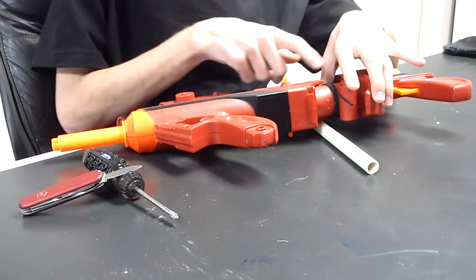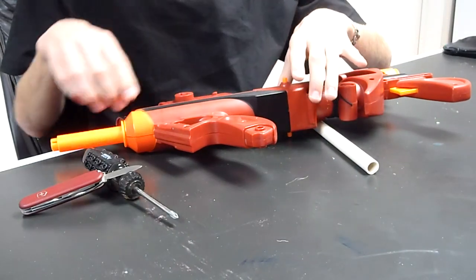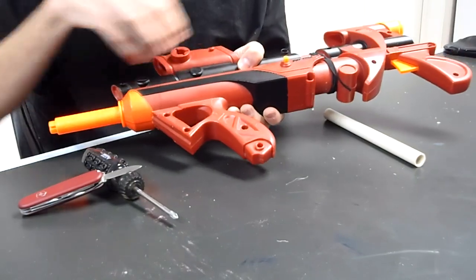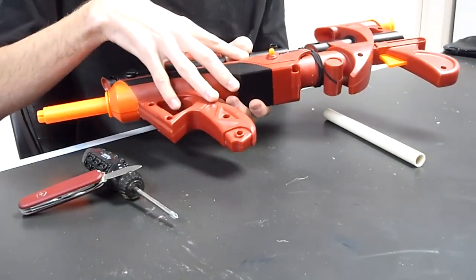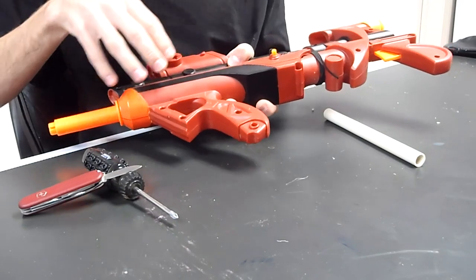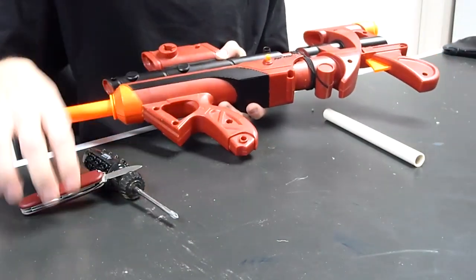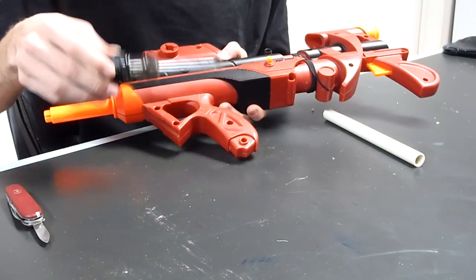So set those aside. It comes with a string, just leave that tied while you do this. There's going to be a lot of screws on this front half. Only take off the screws on the front half and they're all the same size, so don't worry about getting them mixed up. I've taken them off in advance for the sake of time. You're going to need a Phillips head screwdriver to do that.